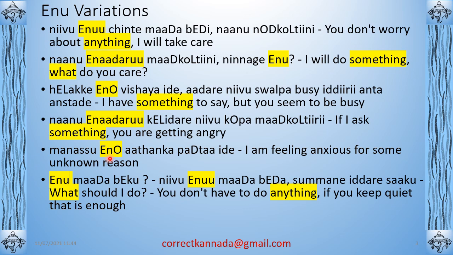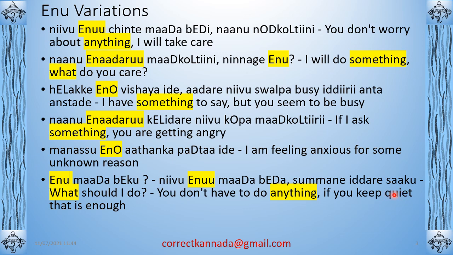So here ಮನಸ್ಸು ಏನೋ ಆತಂಕ means anxious. ಆತಂಕ ಪಡ್ತಾ ಇದೆ. ಆತಂಕ ಪಡು means feeling anxious, right? ಏನೋ, here again ಏನೋ is used as if there is something in my mind that is causing me to feel anxious. Then ಏನು ಮಾಡಬೇಕು is a question. The question is what should I do? Answer, you don't have to do anything. ನೀವು ಏನೂ ಮಾಡಬೇಡ. If you ಸುಮ್ಮನೆ ಇದ್ದರೆ, ಸುಮ್ಮನೆ ಇರು means to not do anything, to be quiet. ಸುಮ್ಮನೆ ಇದ್ದರೆ ಸಾಕು, right? ಸಾಕು is enough. If you just keep quiet, that is enough.